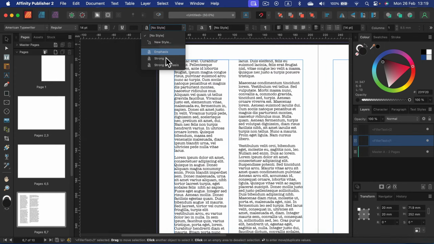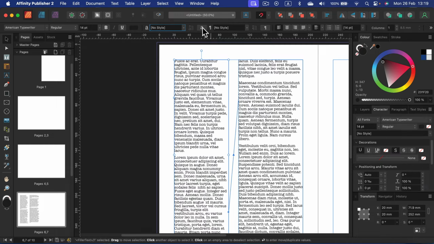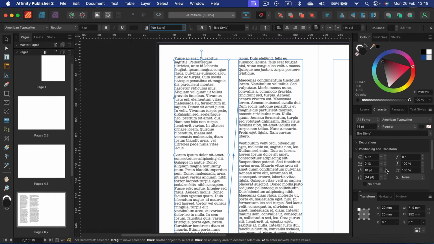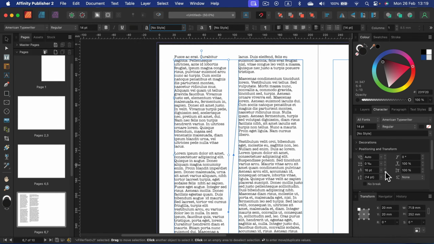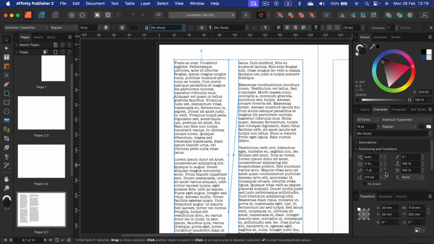We can create several different styles that you're going to use across your document, like we do in Microsoft Word or other word processing software. If you click this letter A, you will have character options on the right side where we can go into certain features of the character. Like we can modify the position and transformation, so we can make the space between lines or between letters a bit different based on your properties. So we can click that up to modify this to be a bit smaller, or we can make this a bit larger.